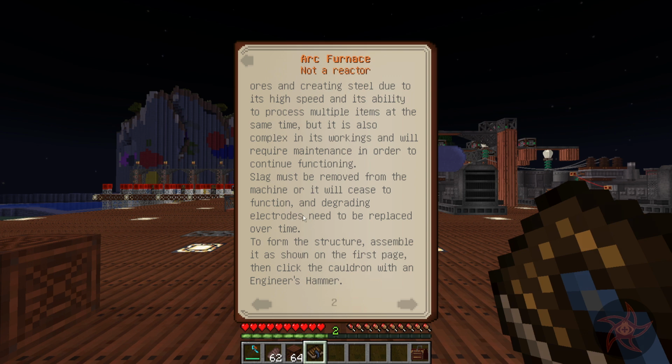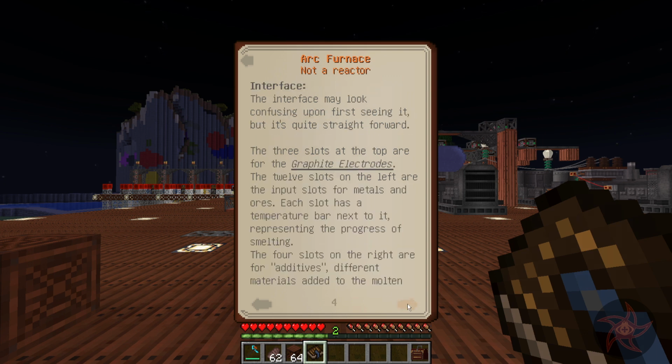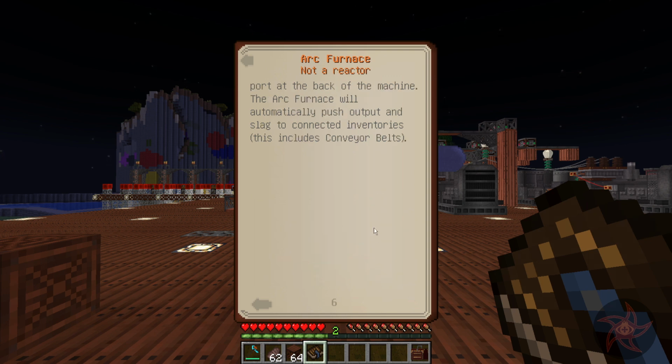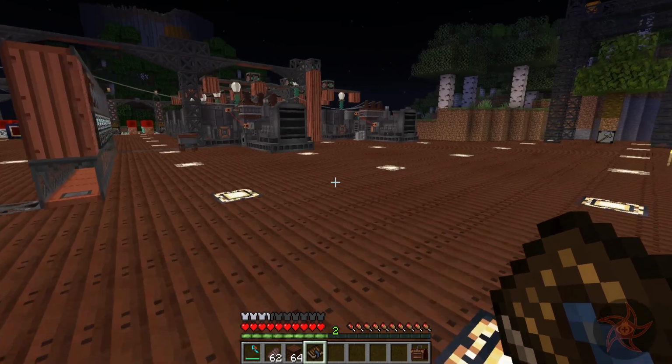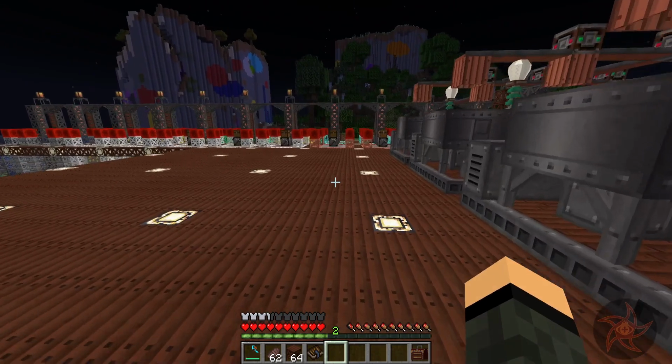And yeah, the graphite electrodes need to be replaced over time. There are 3 slots at the top of the structure, right? Inputs and additives are inserted through the 2 hatches atop the structure, inputs to the left, additives to the right of the electrodes, but there's nowhere to insert new electrodes. So certain machines or certain mods can actually do that.